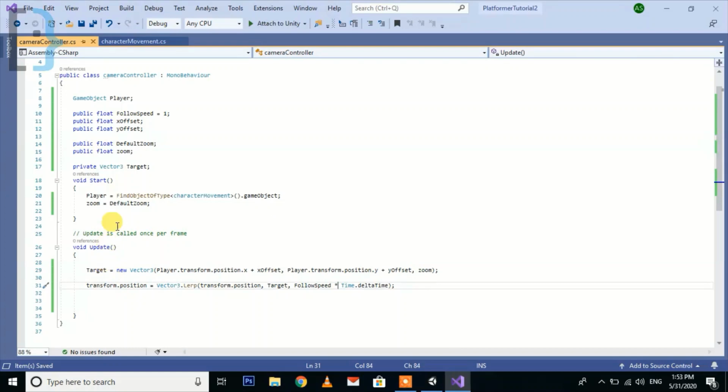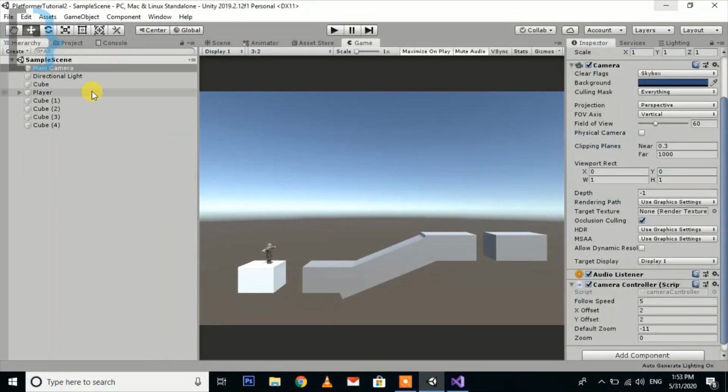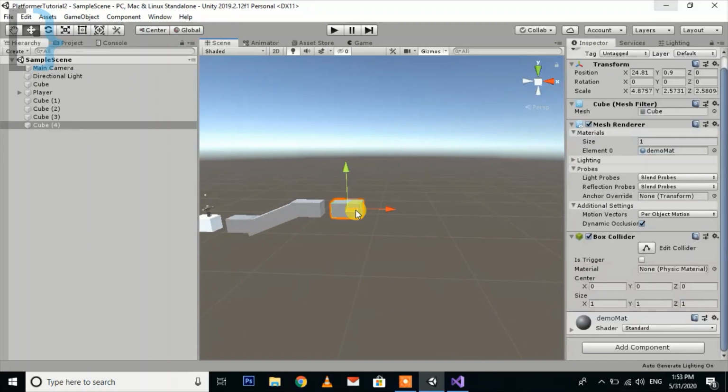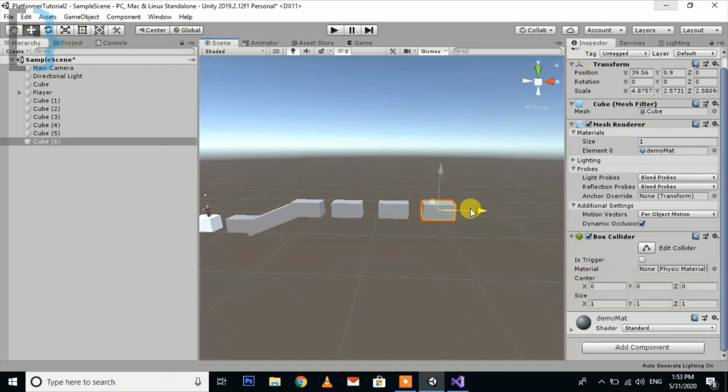Now I'm going to create this kind of platform, 2 or 3 more like this. Okay, so create an empty game object, name it game trigger. Oh, I misspelled it.